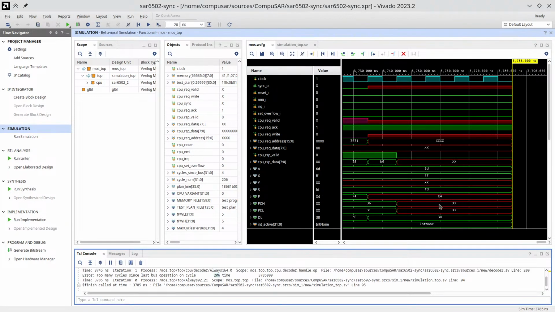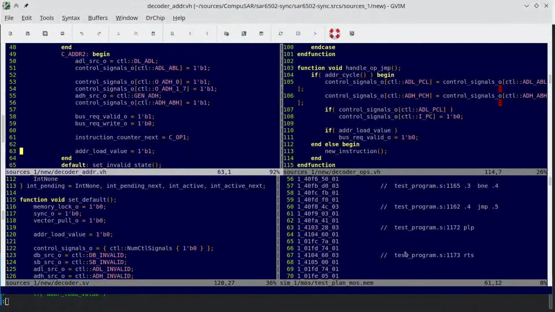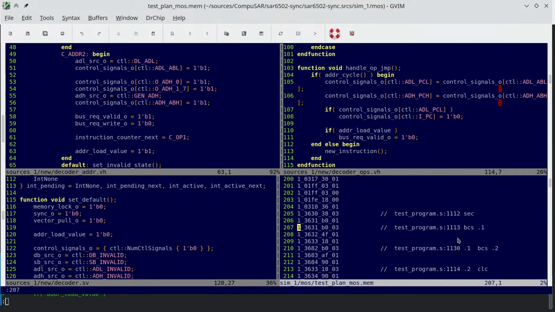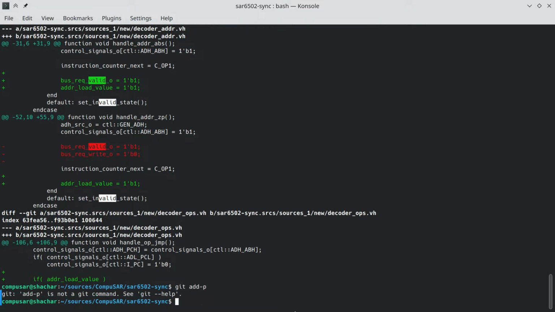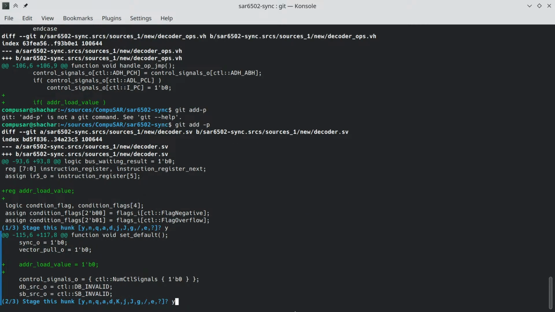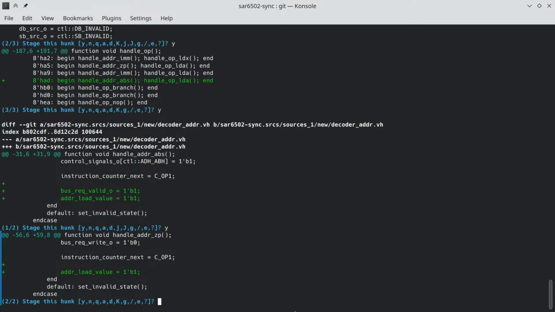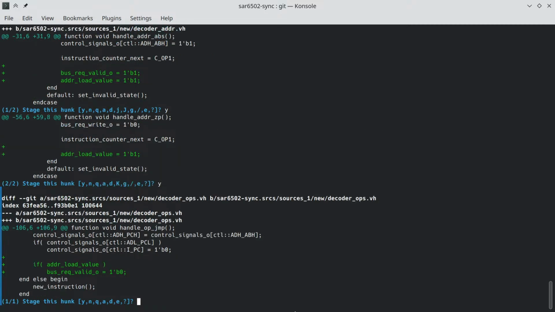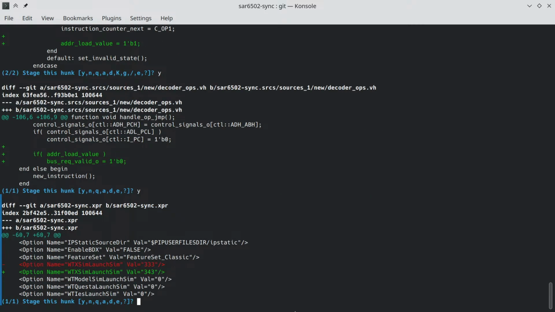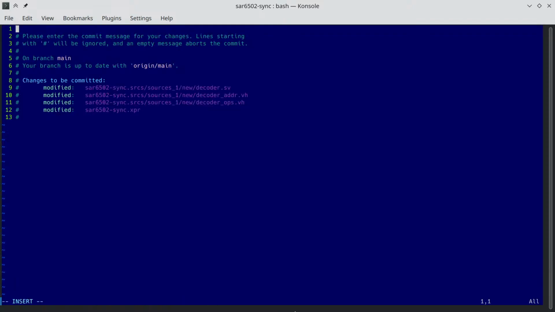Okay, we actually passed 206, which is a set carry instruction. So we actually managed to implement the next load A instruction. Let's just commit that before we make another stupid mistake. So we added the signal and we added load LDA absolute opcode AD. And pretty much that's it. Opcode AD LDA absolute.